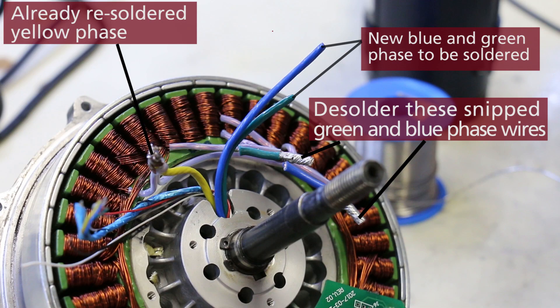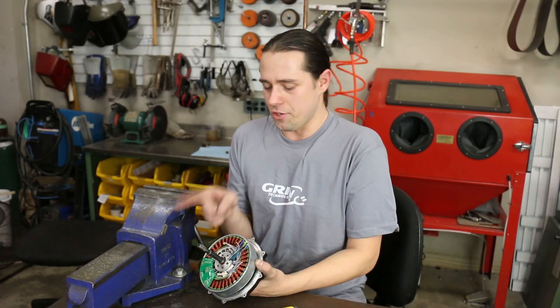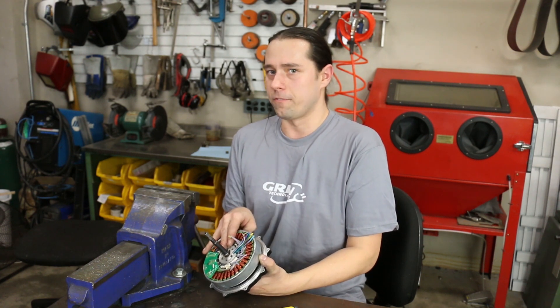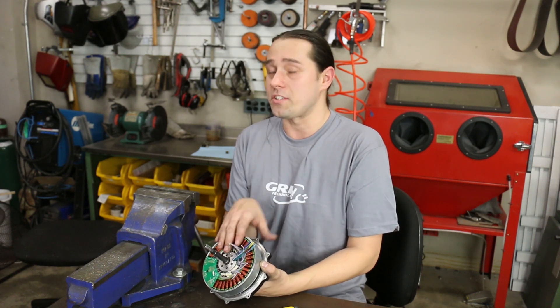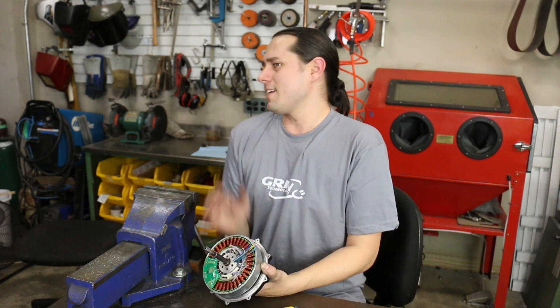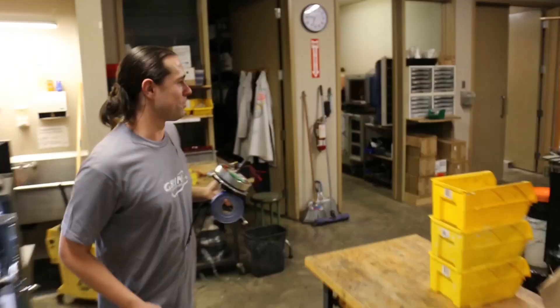We want to desolder the cable from the motor winding itself — important for two reasons. One, so you don't wind up with two joins where only one is required. Two, in a motor like this GMAC where space is at a premium — very little headroom between the stator and where the case has to ride over top — having the original solder join plus a second solder join means that little bit of extra volume can often sink us. We're going to head over to the bench and desolder these little stubs of motor cable.